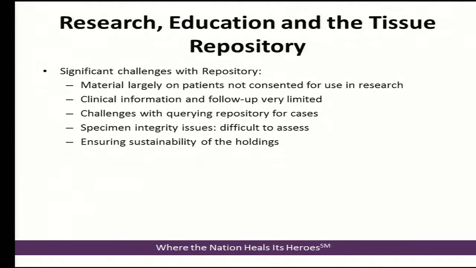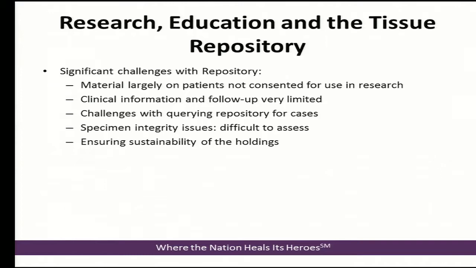We have challenges with querying repository materials, or the repository for cases. We have multiple legacy databases that are sometimes very challenging to query. And then, of course, specimen integrity issues. Once again, you compare us to a true biobank, and they have a very formal way of obtaining tissue to minimize all the pre-analytic variables.